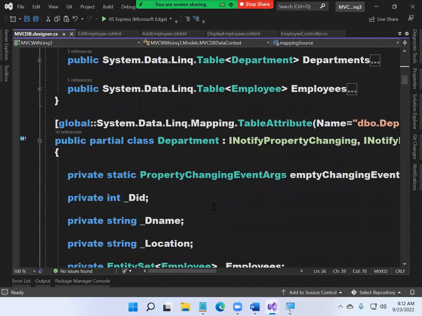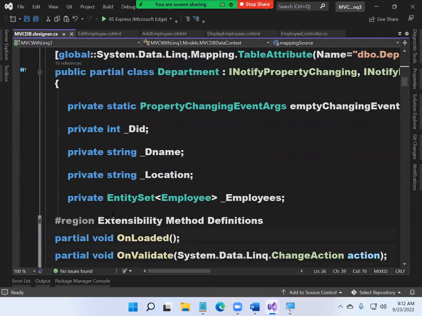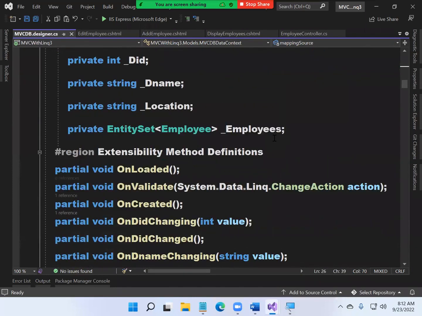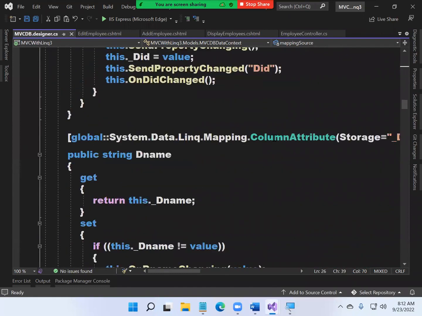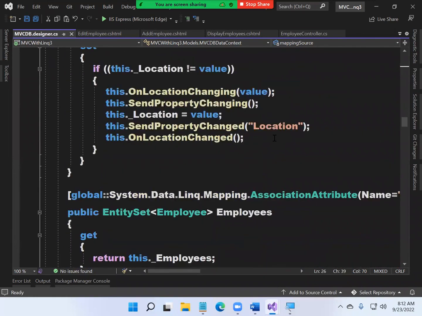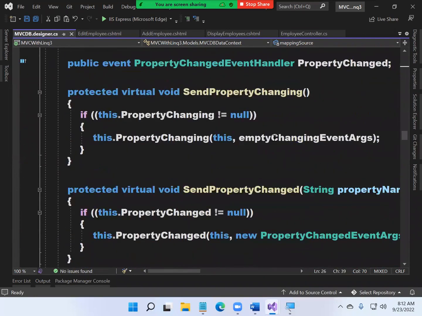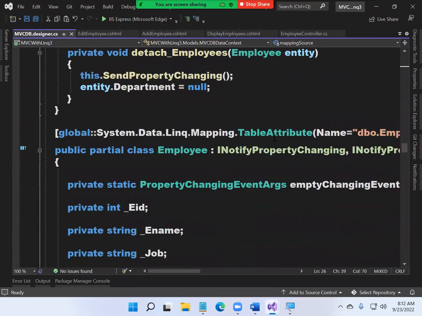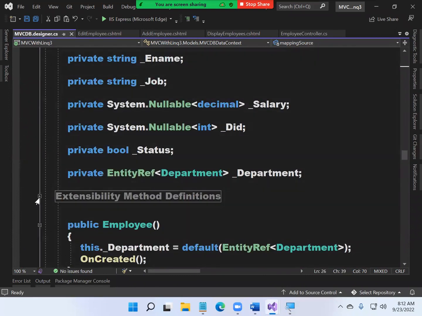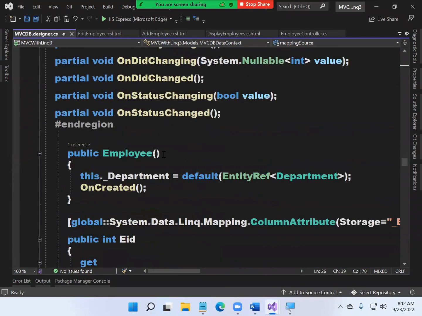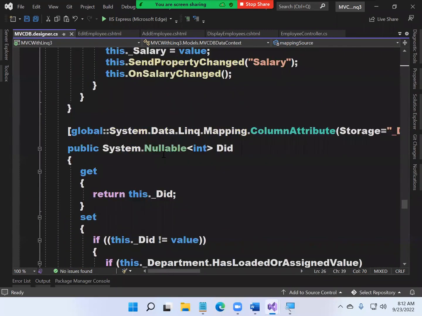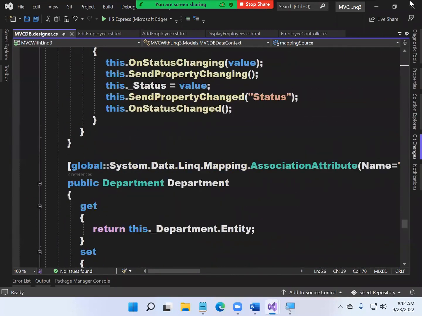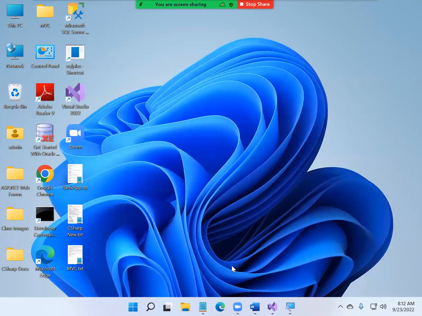Now the department class. See the whole code in the department class, all of you. This is the whole code present in the department class. Just 3 properties, but see, it is writing a lot of code. Next comes the employee class. This is the whole code in the employee class. But you don't find this much nonsense there. Very clean, simple, easy. One time you look at it, easy to understand. Very simple code.